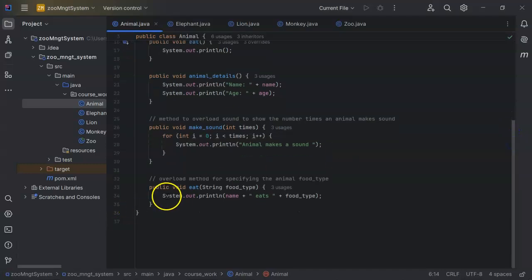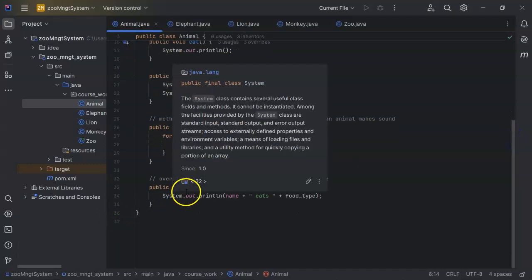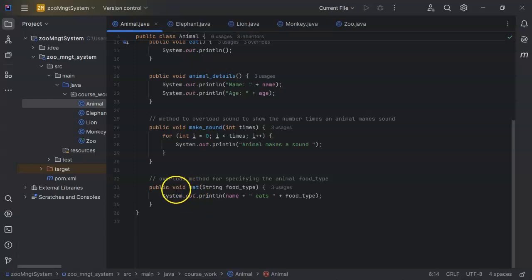So another overloaded method is this. We already defined this method up there, but we are overloading it with this parameter, String foodType.